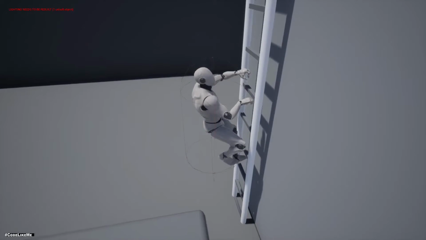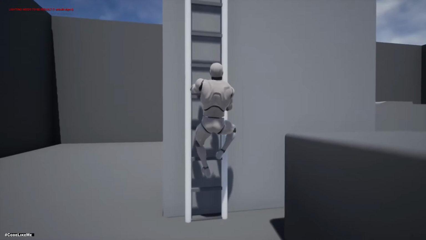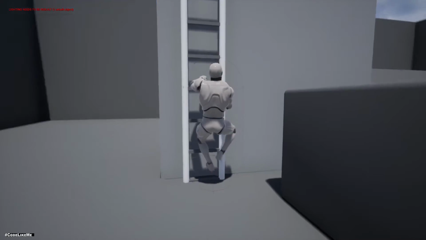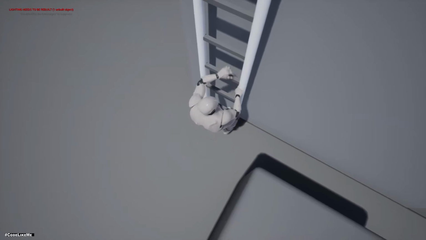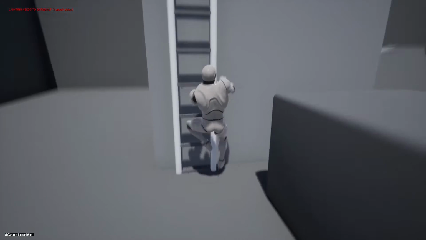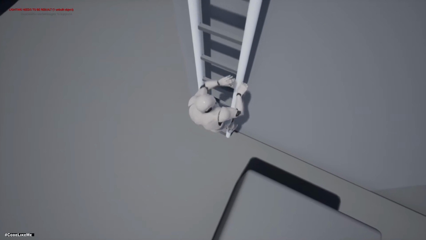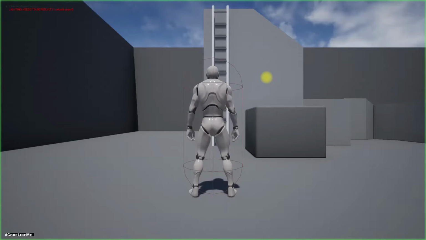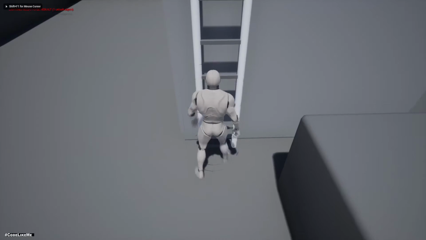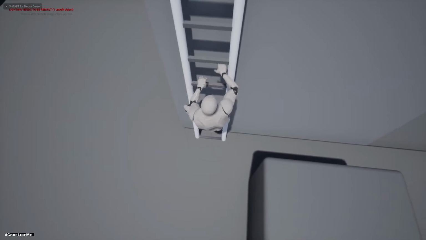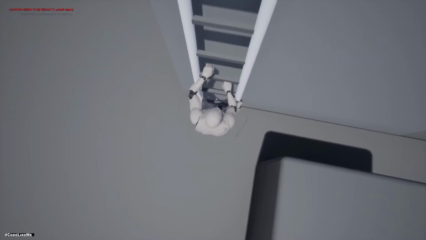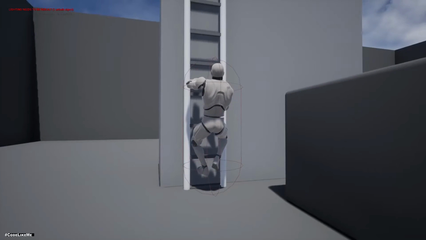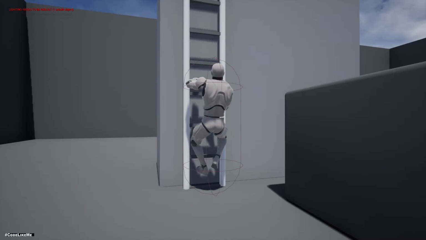Now we need to implement two things. The first thing is, if I am here and if I try to continue like this, the character should get out from the ladder. Here, if I press down here, the character should get out from the ladder.